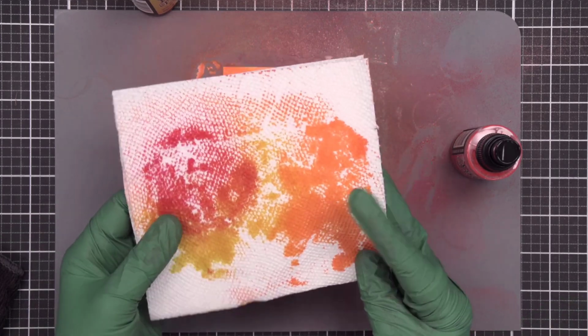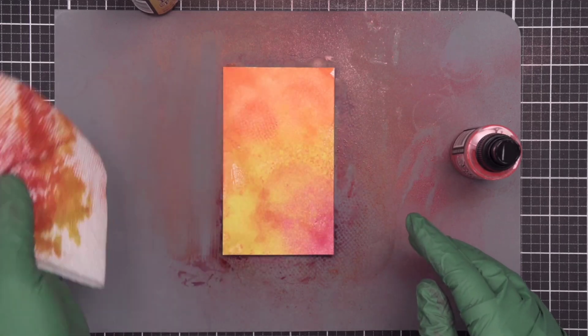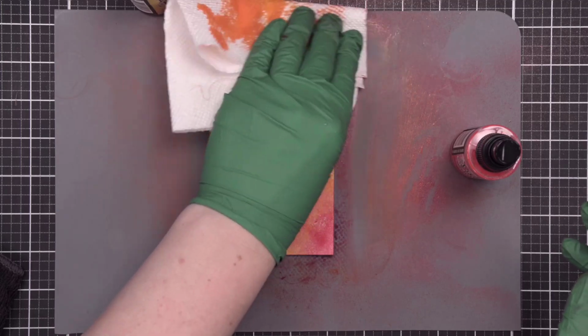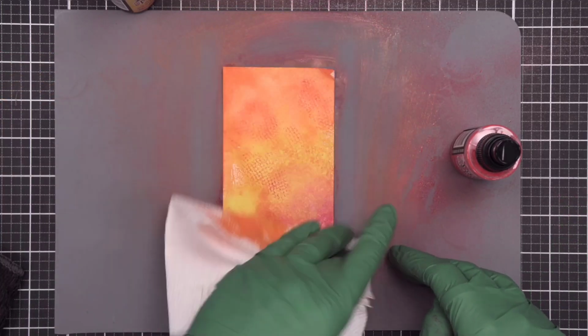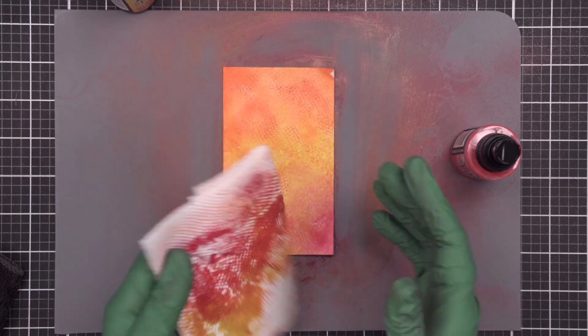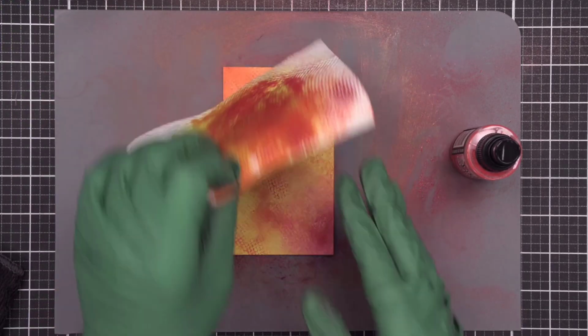And again, now that it's dry, I'm going to take this same paper towel and pick up some of this excess here and just press onto my card. I'm going to get this texture from the paper towel, this pattern, onto my paper. I can even spray it if I want to get that color in there.